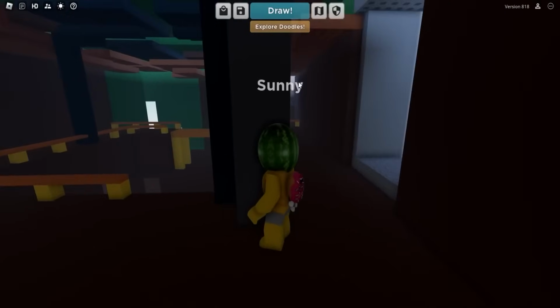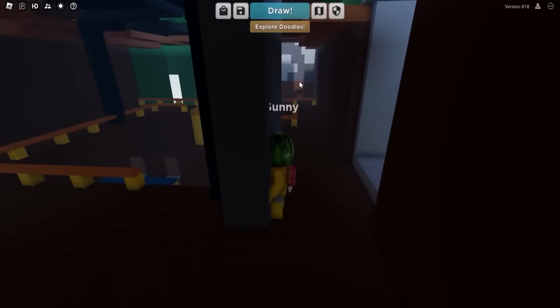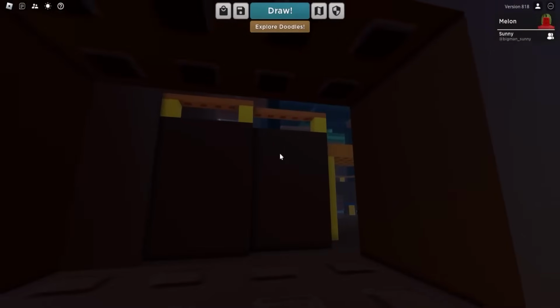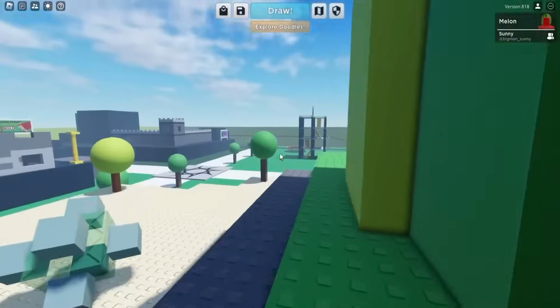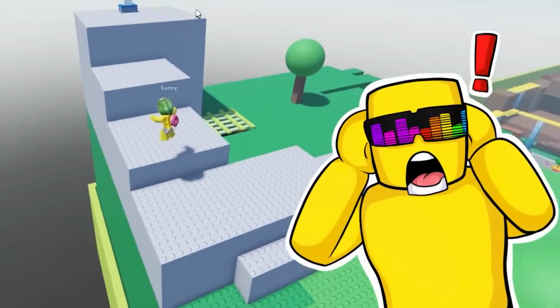Oh, Sonny, where are you? That was so close, guys. He almost found me instantly. I barely juked him. Sonny, I can smell you. There's no way you can smell me, bro. Hey, Sonny. Guys, I gotta move. I'm going on top of the mountain. I broke your ankles, Melon. I literally broke your ankles.